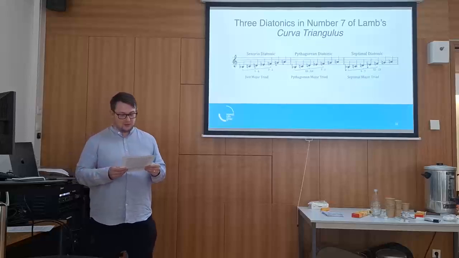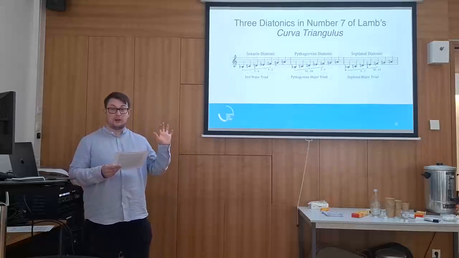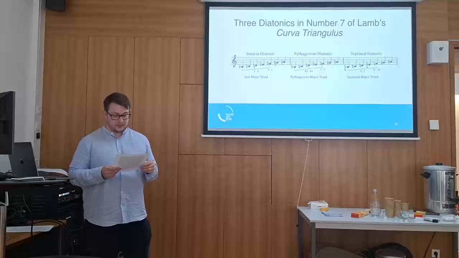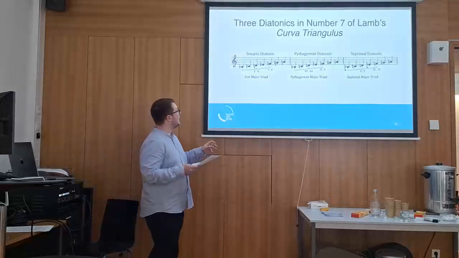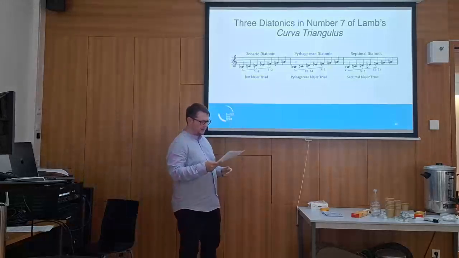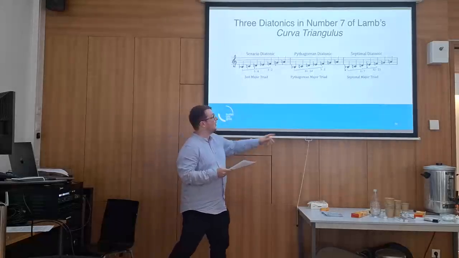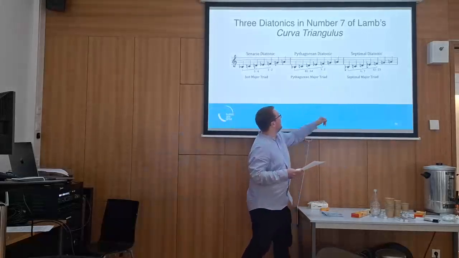Take number 7 from Curva. It displays a similar sliding effect that we found in the volta harmony that I analysed earlier. Here, we start off with a syntonic scenario on B flat, first treated as a mode until we reach the next diatonic collection, B flat down 7. That's this septimal diatonic collection there.